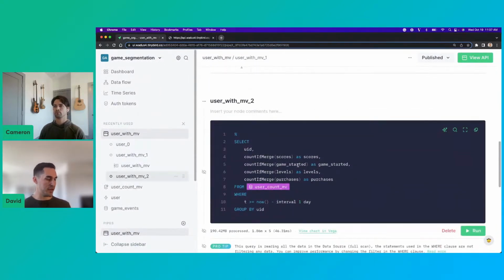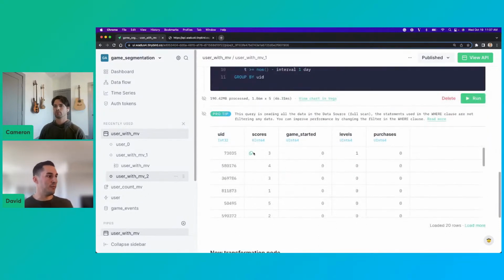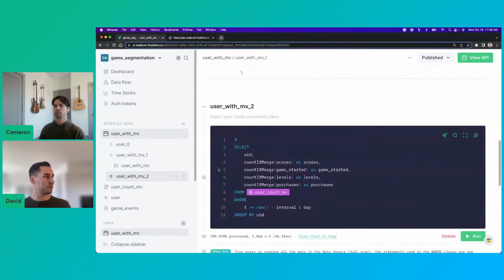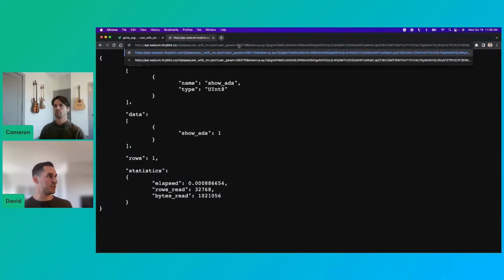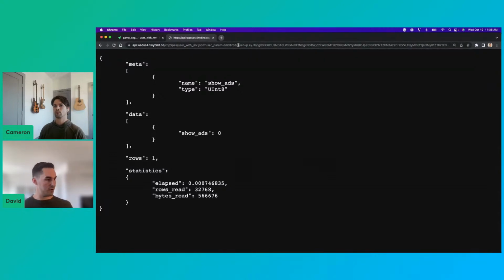So let's pick another user ID who has fewer scores and no purchases. Let's look at this one. And when I run this, I expect to show 0. Awesome. All right, so we now have a working model.